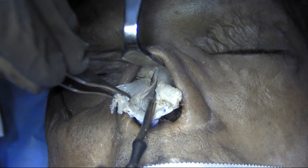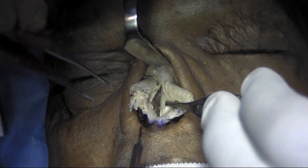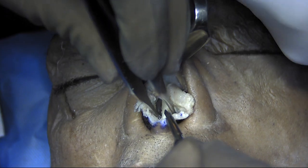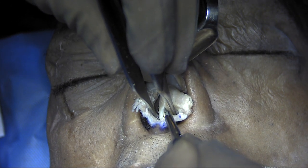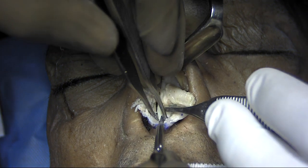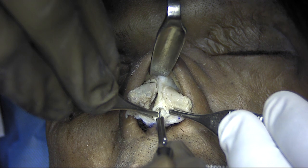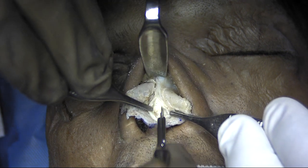In a deviated septum, there is a convex side and a concave side. Go on the convex side, it is easier. Best is, anyway we have to elevate on both sides. Best is finding this caudal border. You can see this caudal border. Make a cut on the caudal border of the septum. Then we don't make much mistake. Then you can go on both sides from there.